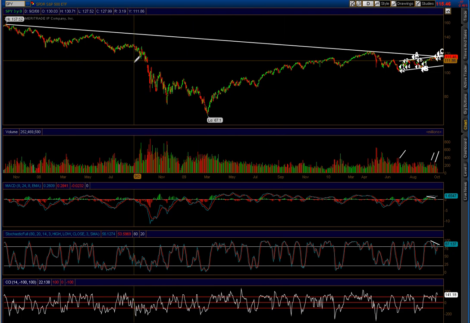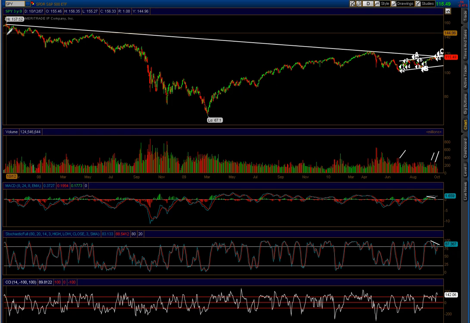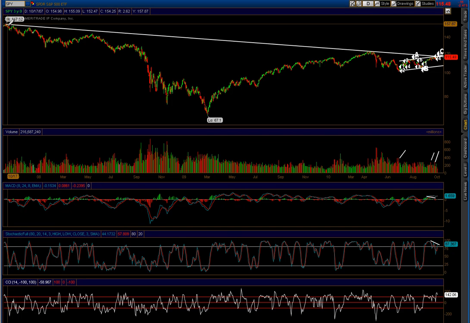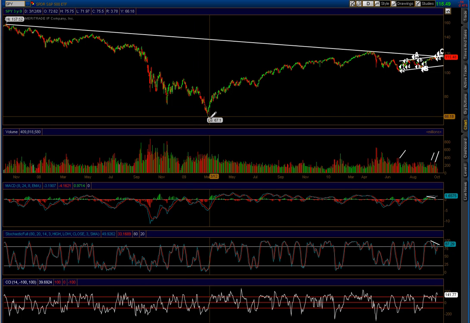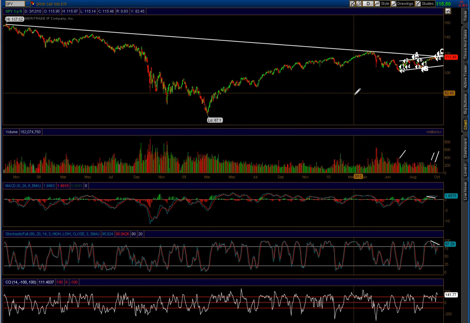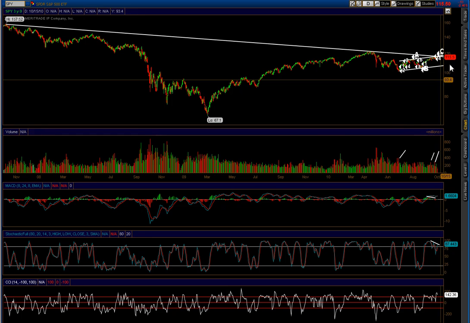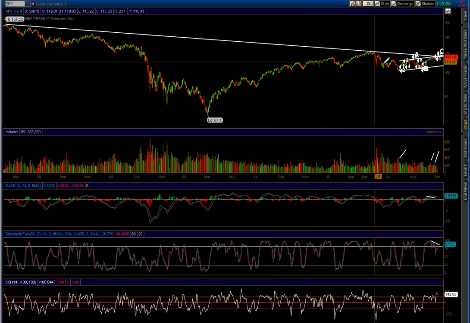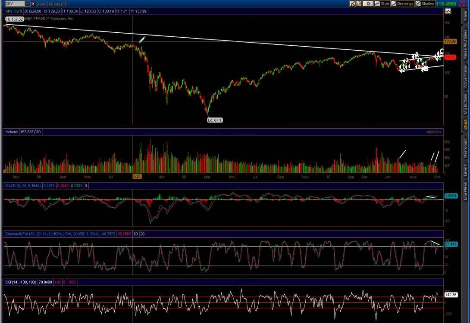So, like I said, I'm using the ETF SPY, which follows the S&P 500. I'm showing a 3-year daily chart, and we have the top in 2007. We got the bottom in 2009, and here we have all this craziness going on over here. This is the corrective wave that we're in. Corrective meaning that we're going opposite to the main trend, which is a bear trend or downtrend.